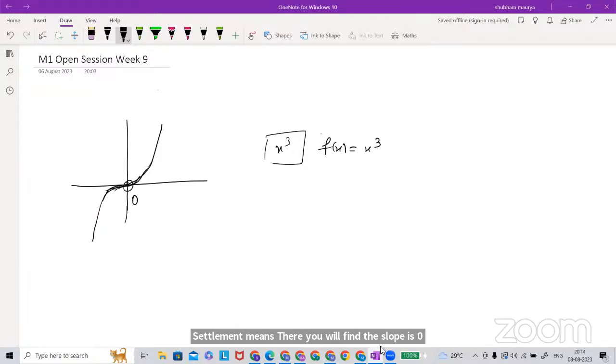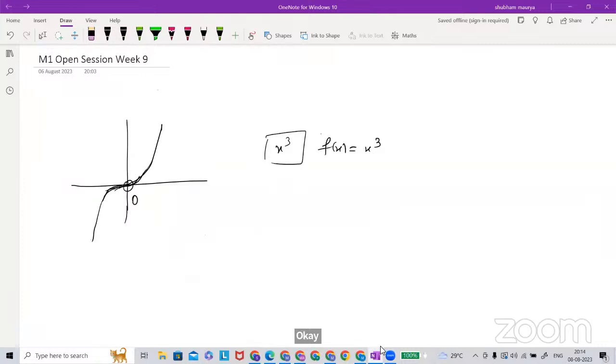but still the function is continuously either increasing or decreasing. It will not be of the form where it is increasing and then starts decreasing. Here the local maximum is this, a turning point or critical point. This is also a critical point, but this point is not becoming a turning point. It is continuously increasing and increasing. This is the meaning of saddle point in geometry. Okay, sir, got it, sir.